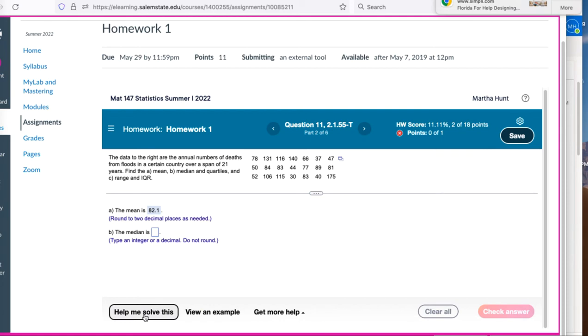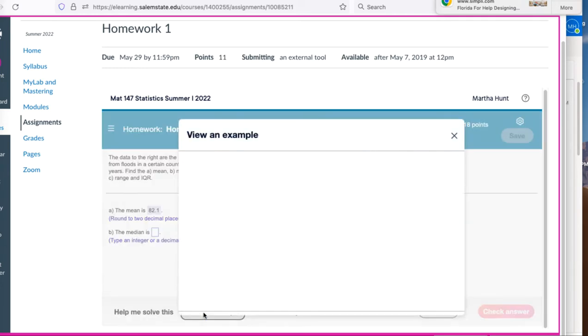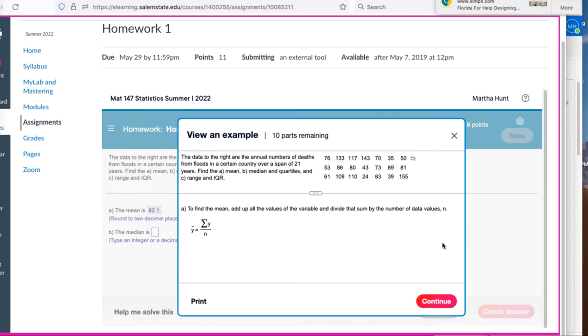A Help Me Solve This, which walks you through, and you have to supply some answers along the way. I don't think you'll need it for this problem, but for more complicated problems, I think you'll find it very helpful. Then the other one I really want to encourage you to look at is the View an Example.